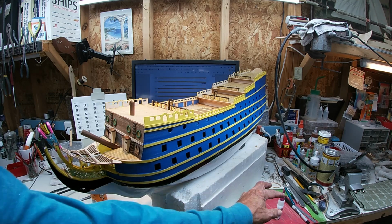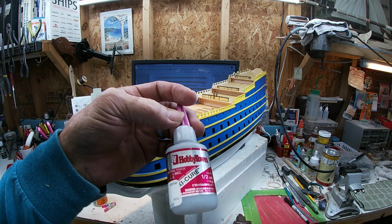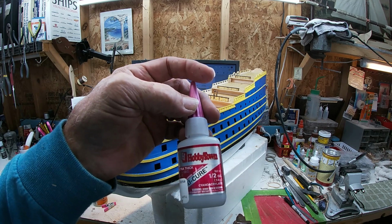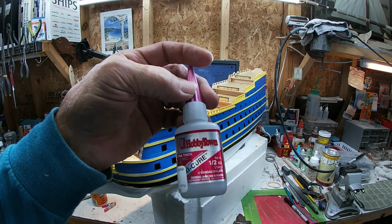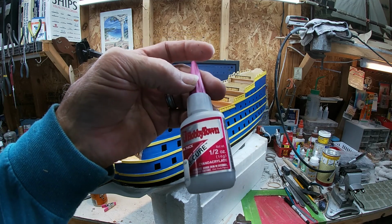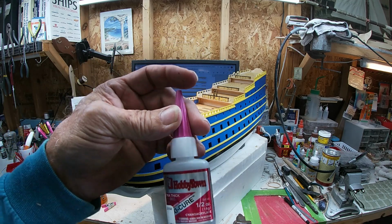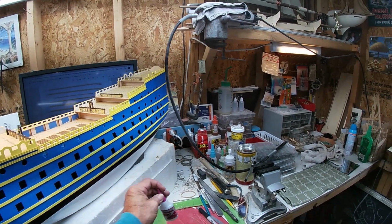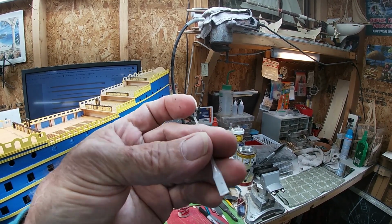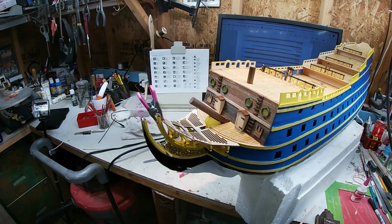And then I'm going to use some, it's not Loctite, but it's a medium, which means it's not liquid, it's a little more soupy. It's not the thick, it's the middle. Not the thick and not the thin. And I got some dispensing tips to go with it, a couple tubes of that. And I already used this on the brass pieces and cleaned it out so it'll still work.